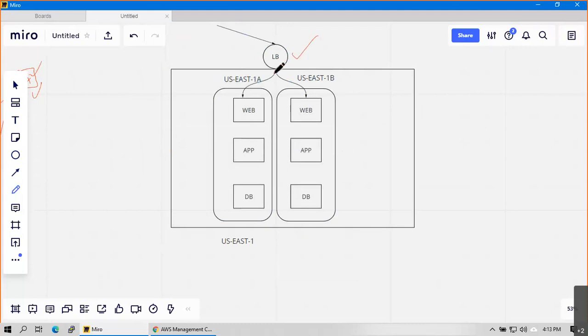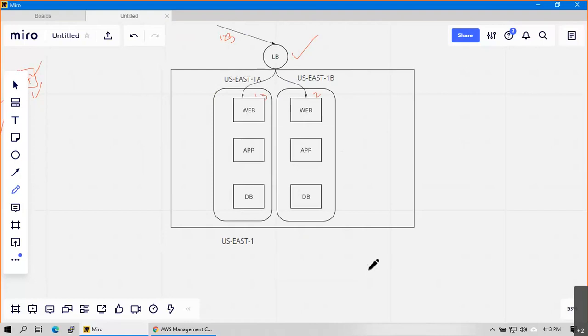Okay, if a user request comes in, this load balancer will send it to this. If the second user request comes in, it will send to this. If a third user request comes in, it will send to this. Like this, it will automatically do the load balancing. 50% to this location and 50% traffic to this location, because you are deploying two servers for one website. Why keep one server idle and why utilize one server fully? Let's utilize both of them 50-50. If one goes down, it's okay. At least I have a second one, even though the performance is not that great, at least the second one will serve the customers rather than sitting dumb.